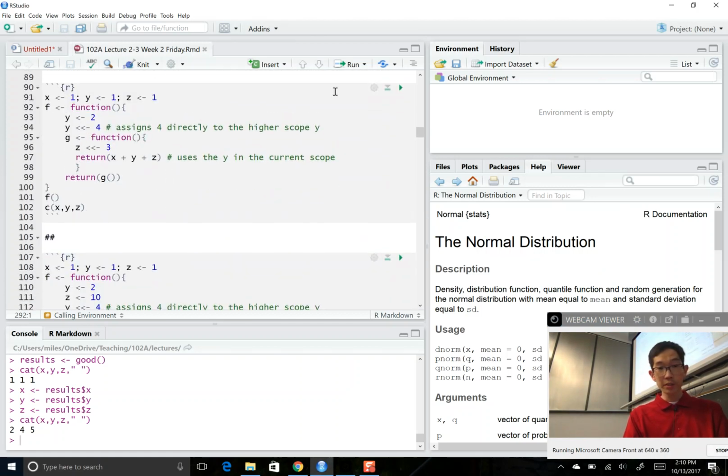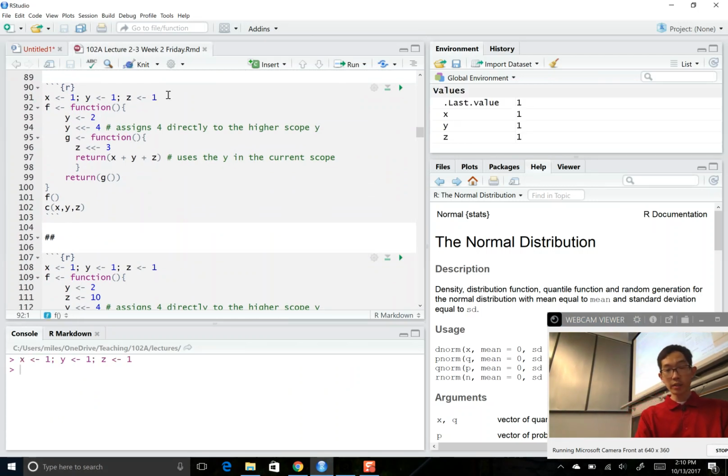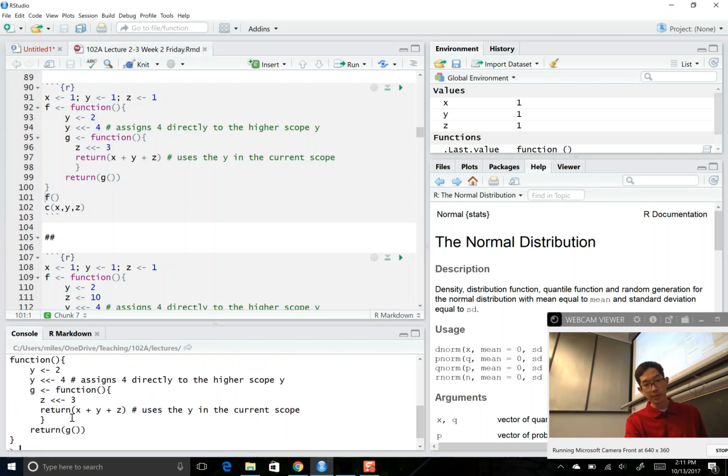So here we're going to define x, y, and z as the value 1. And then now I'm going to define the function f. So I've defined the function f, and I can say what is f? f is exactly the code that I've written.